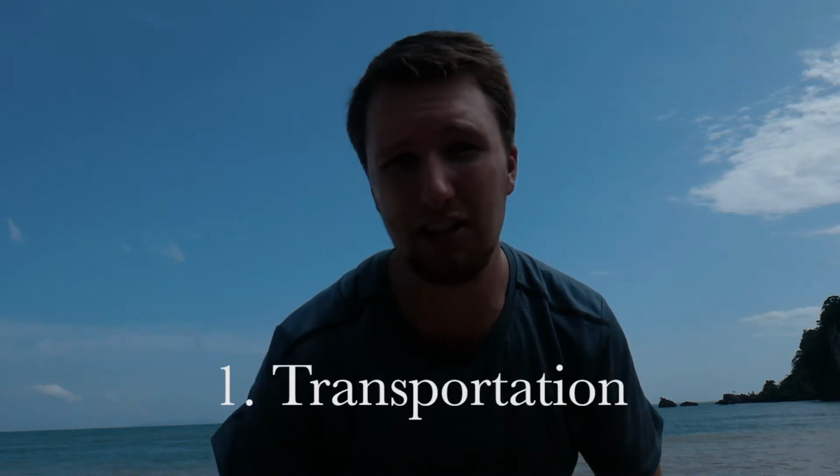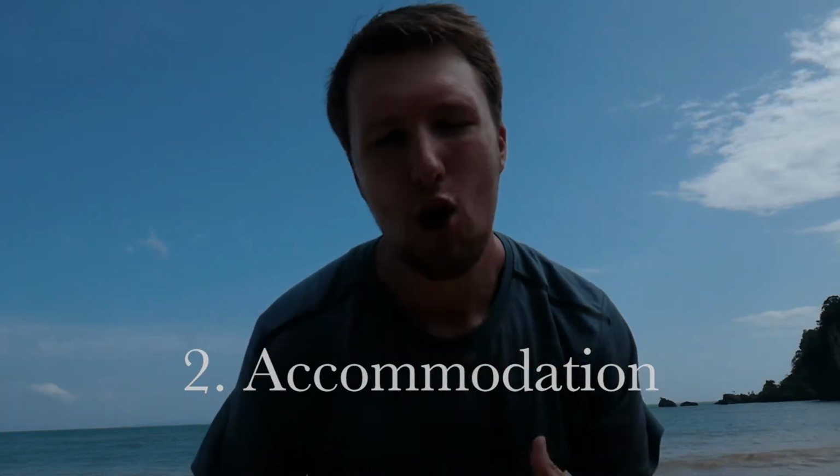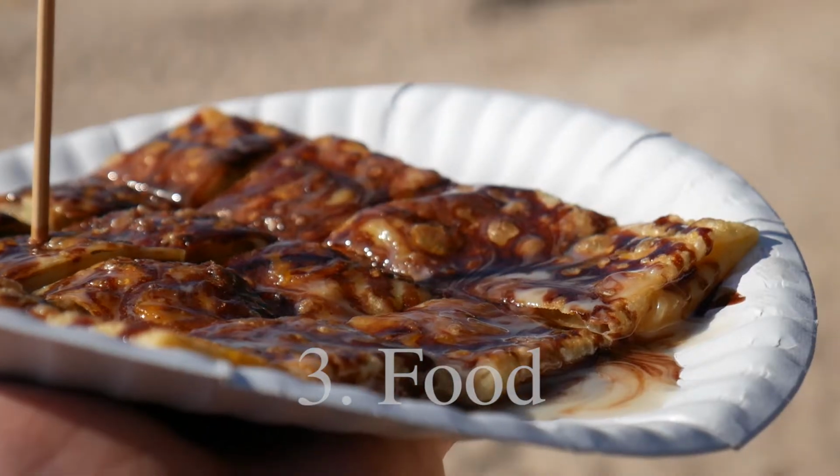Now there are 5 major categories of spending that you are typically going to have as you travel. The first one being obviously travel expenses such as flights, buses, trains, or whatever transportation you take to get from where you're starting to where you end. You're going to have these costs all the way throughout your trip, pretty much every single day to some degree. The second is accommodation. What are you spending every single night on the places that you're staying at? The third is food. What are you paying for meals? What are you paying for snacks?